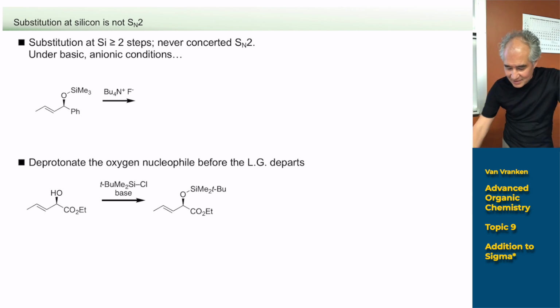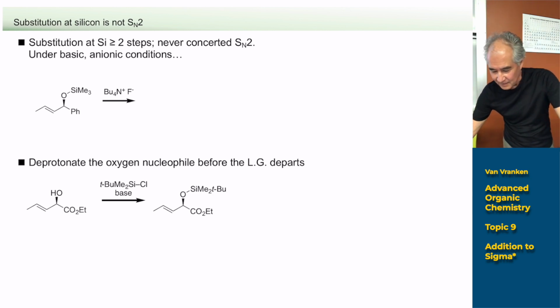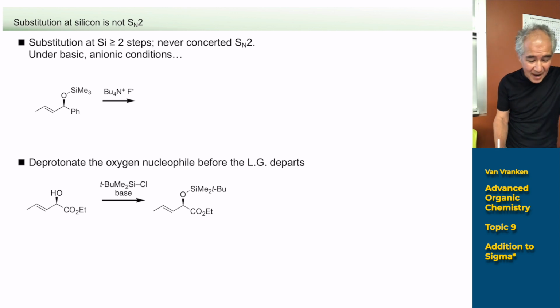And when you're done with that silicon ether and you want to get that thing off of there, you take advantage of the fact that fluoride loves silicon. Right? Hydrofluoric acid, it etches glassware because fluoride loves silicon. And so the mechanism for this, if you're to correctly draw this out, involves having fluoride, which just loves, did I mention fluoride loves silicon? Wow, fluoride loves silicon.